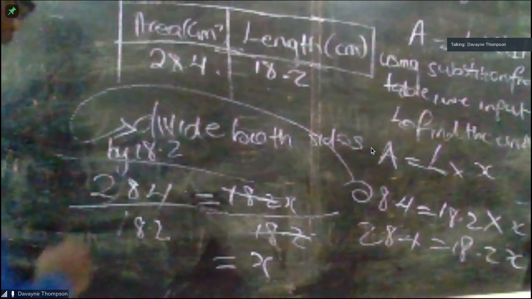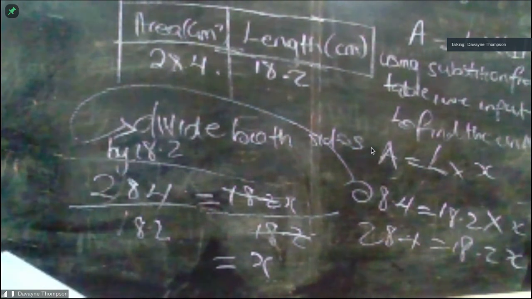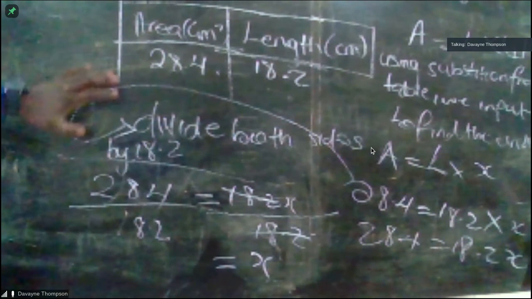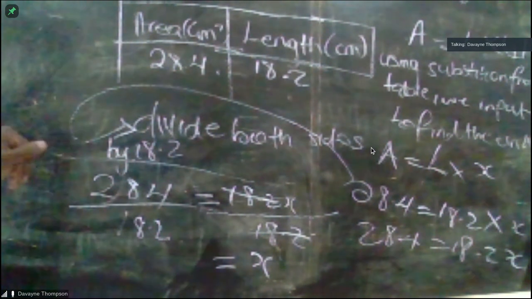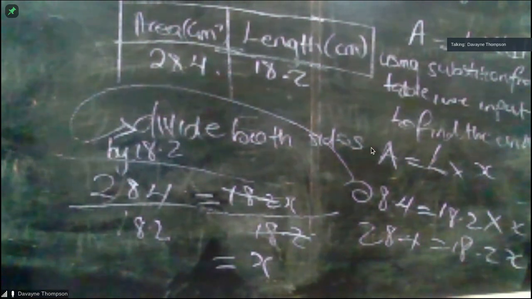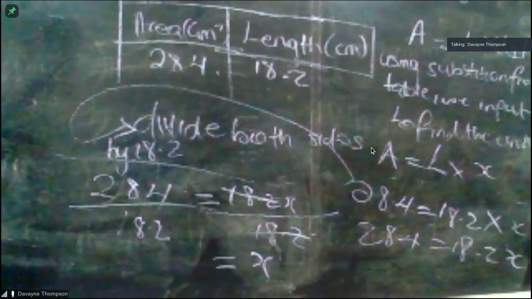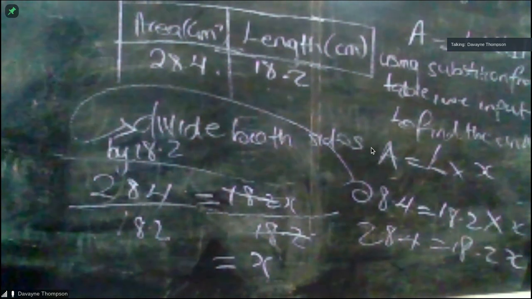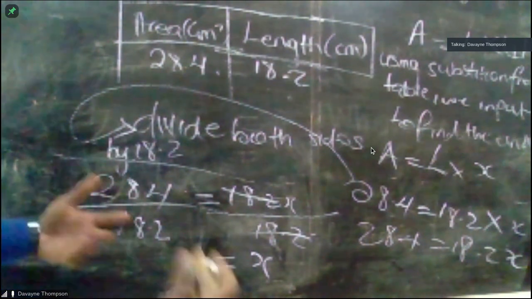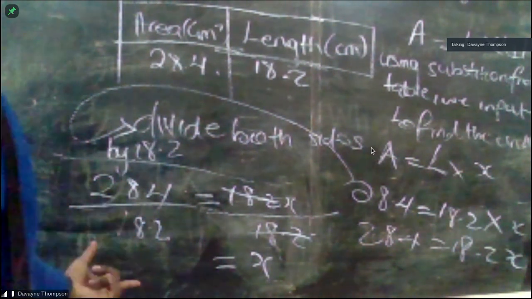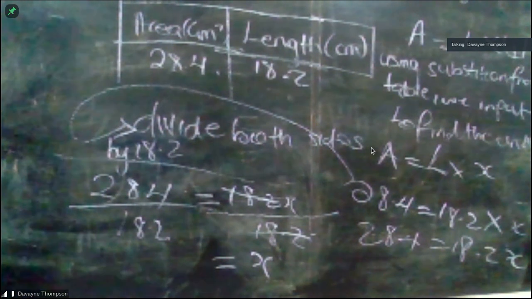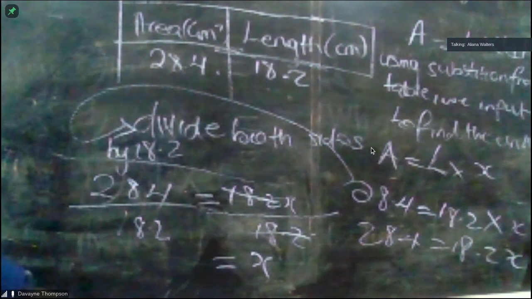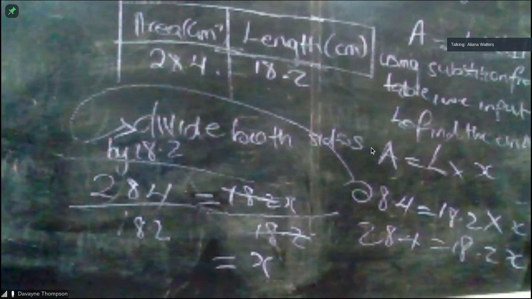What would be 28.4 now divided by 18.2, Aliana? For this one, you can use long division if you'd so like. Or you can quickly type it in your calculator and tell me what you get. 28.4 divided by 18.2. Just type it in your calculator since this is a question where we understand what to do, and then we're going to know the answer for X. X is equal to? My calculator is showing me 1.56.